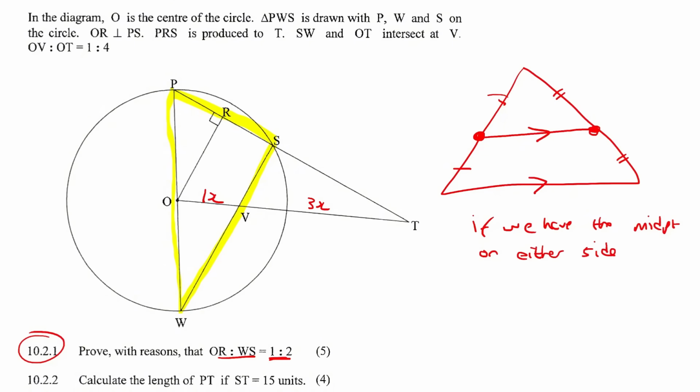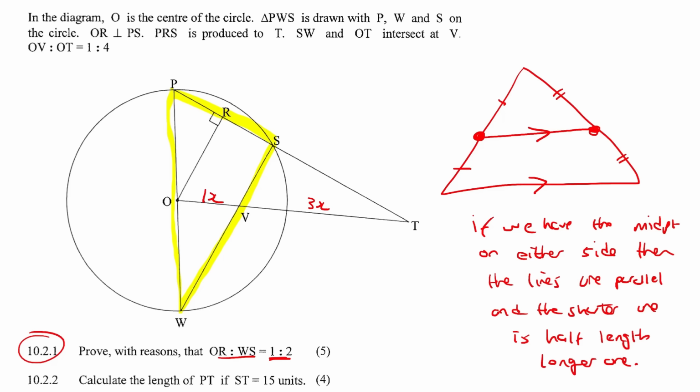So I mean like over here, and then over here are parallel, and the shorter one is half the longer one. So if we can somehow show that this length and this length are the same, and this length and this length are the same, then we're good. So these two are the same, because this is the circle center, so that's a radius, and that's a radius. So we can say, first of all, that OP is the same as OW. And that's just because they are. Cool. So we've got the first midpoint.